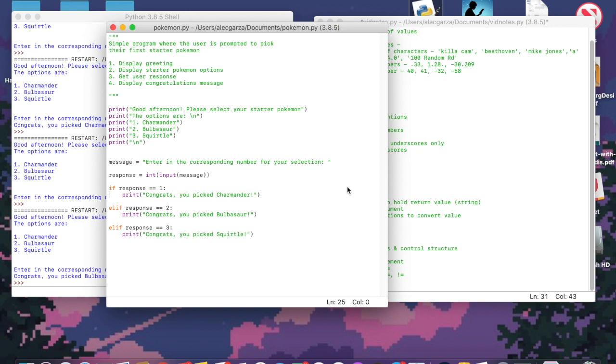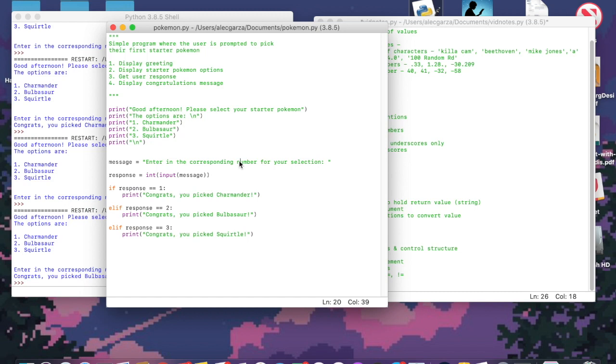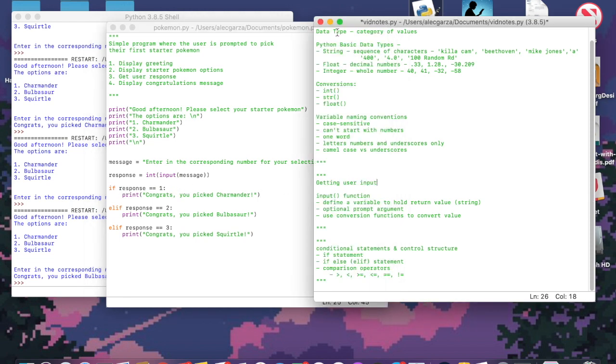So we did cover quite a bit today, quite a little bit more than we did last time. Go ahead and practice making another program like this on your own. You can use it pretty much with anything. Try and create conditional statements. You can maybe change the conditional statements that need to be met. But the important thing is that you do practice on your own.